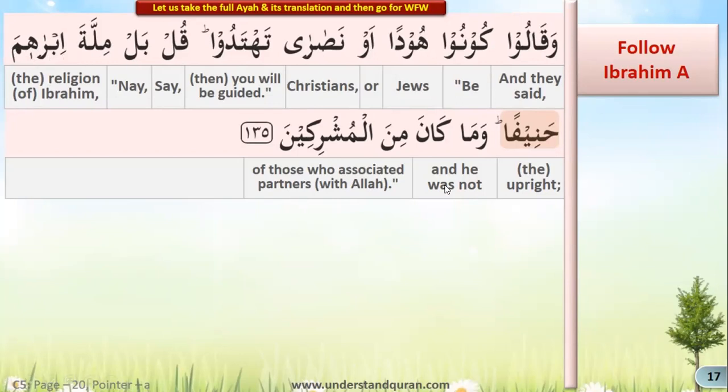So millat Ibrahim Hanifa. So this Hanifa is what? It is in nasab state. Why is it in nasab state? Now we have learned the rules. This khabar. Khabar of what? It is showing the hal. It is showing the condition. Hal. Right? So it is in the state of uprightness, right? So Allah Ta'ala is saying, but the millat of Ibrahim is in uprightness, right?